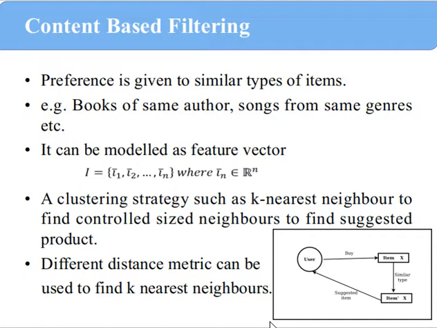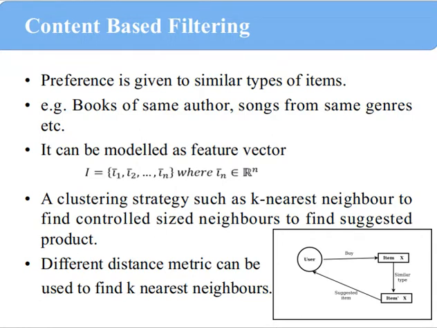In this diagram, you can view that the user initially buys certain items, and then similar types of items get presented over there. Suppose a user read a specific book of a certain author, then whenever the user wants to read another book, what happens? The user previously read a book of a certain author, then a certain set of books of the same author get recommended to the user so that he can easily find the book he wants to read.